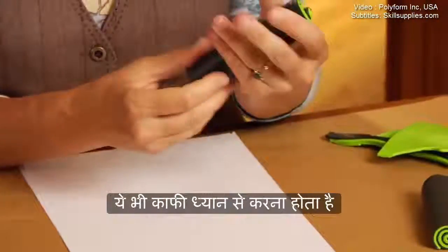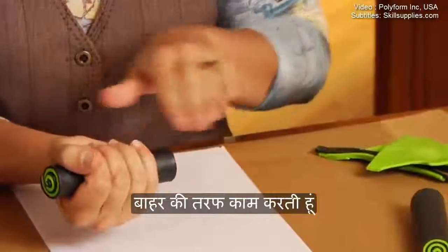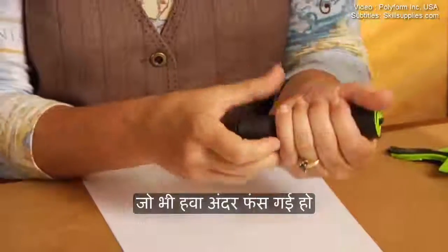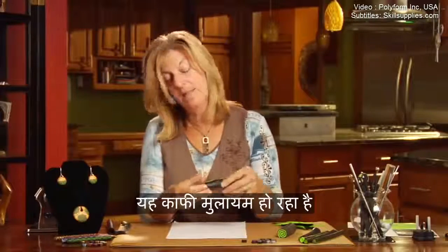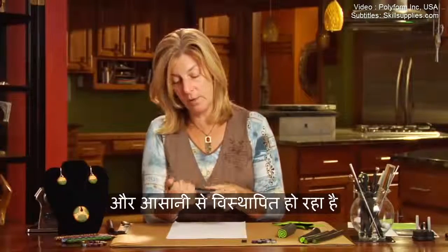This too needs to be done very carefully. I always work from the inside of the cane and work out. That way you're always pushing any air that could be trapped in there out toward the edges. And you'll feel as you're going along reducing the cane that it starts to feel quite a bit softer and the clay starts to move quite a bit quicker.